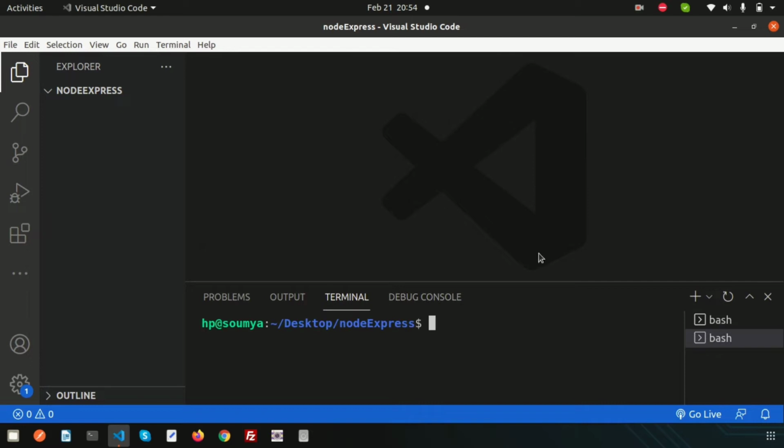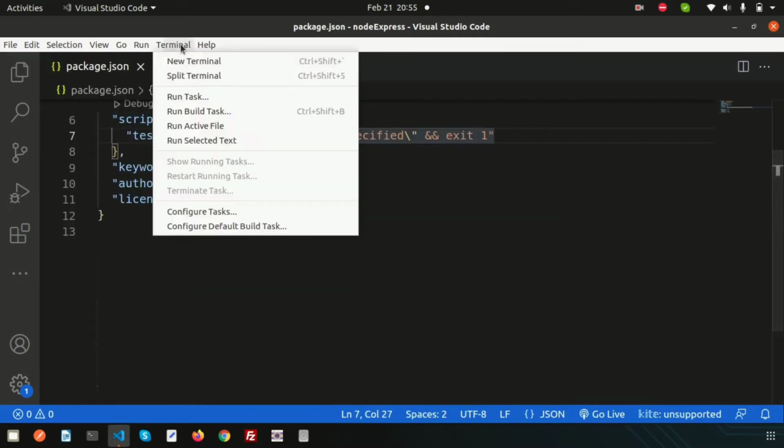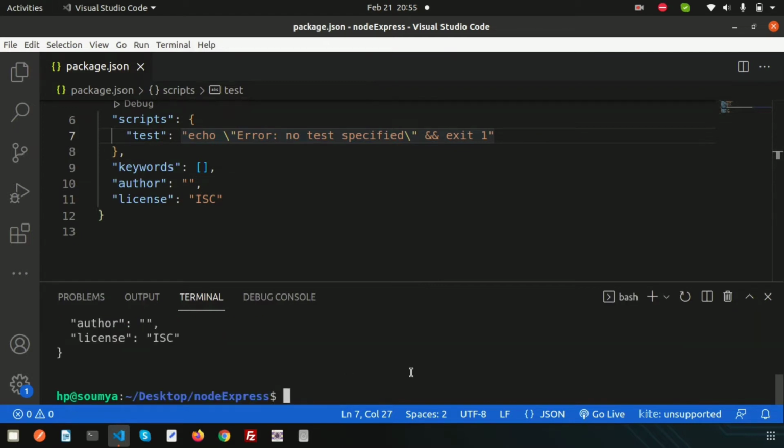In this video we are going to discuss the routing concept in Express. So this is my application, and just create a Node application. Simply write npm init -y for default settings. It will create a package.json, and now we are going to install Express into this. To install Express, simply use npm i express.